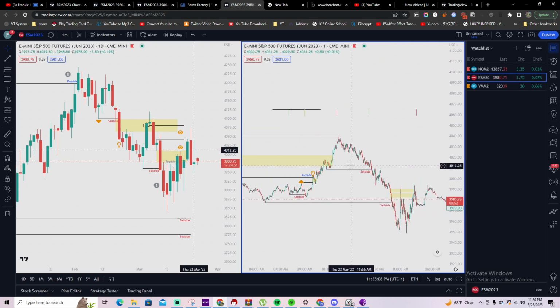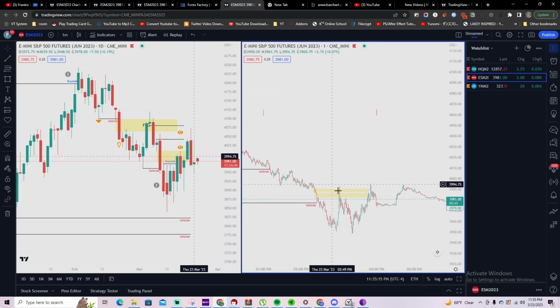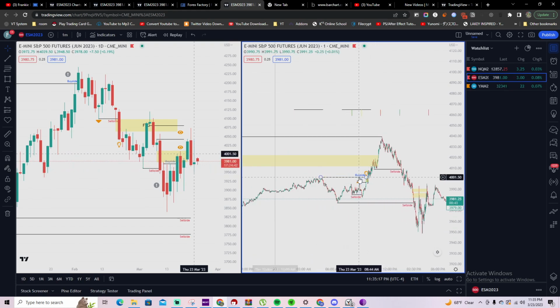Okay, here we go. This level is sell-side liquidity. We're moving in towards lunch. Boom. This level taken out here. Retracement, and so on. Biggest setup here that I noticed was this one in the AM session.